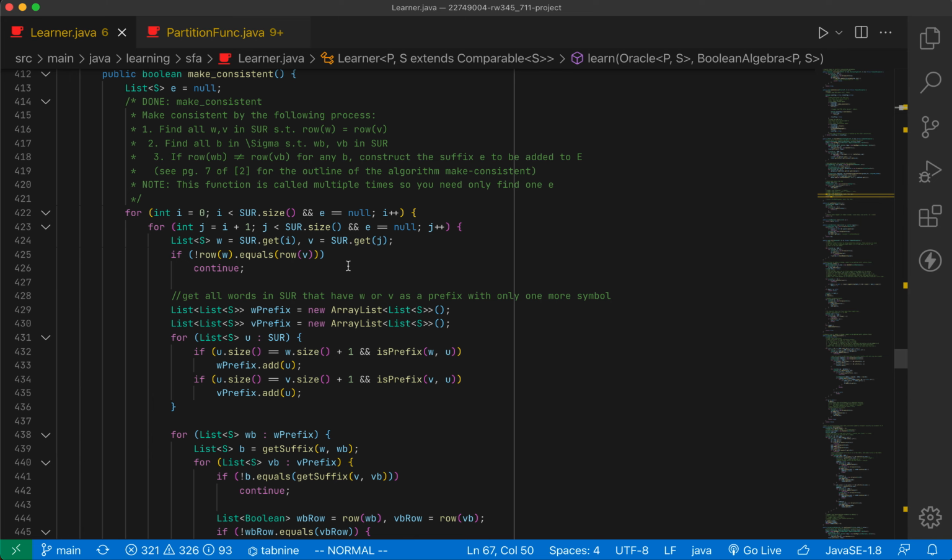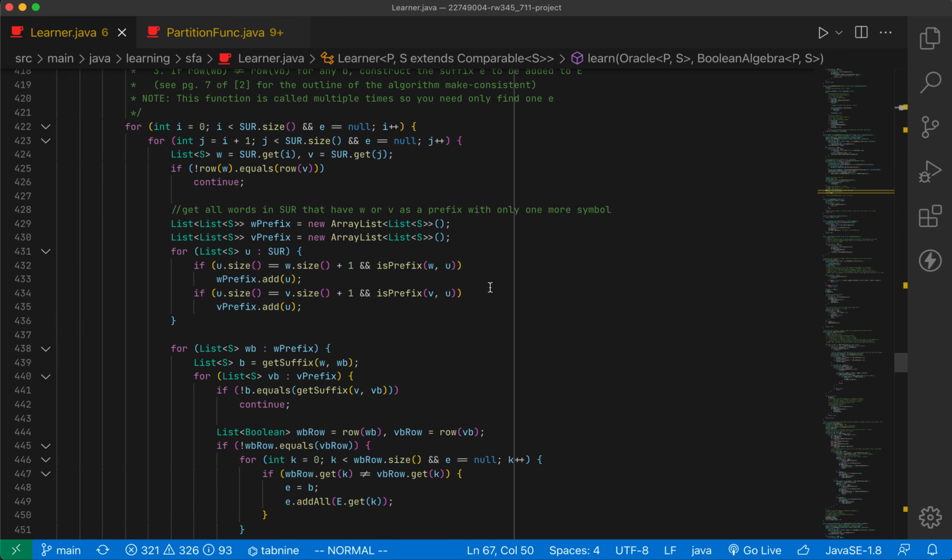If they're not, continue to the next iteration. Otherwise they are, and then we get all the words in SUR that contain W as a prefix and store that in W prefix, or contain V as a prefix and store that in V prefix. And the other condition was that the U in SUR must only have one more symbol than W or V.